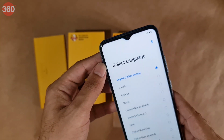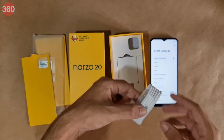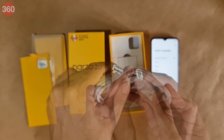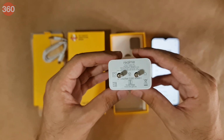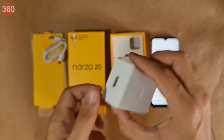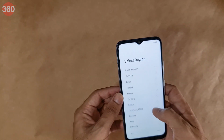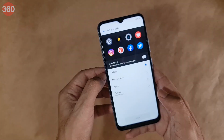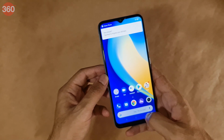Let's put this aside and check out the rest of the box contents before we go ahead. So there really isn't much to see. We've got a USB Type-C cable and the usual bulky charger, which is rated for 18 watts maximum output. There we have it, the box contents of the Realme Narzo 20. And quickly go through the phone setup process. So there we have it, the phone's ready to use.